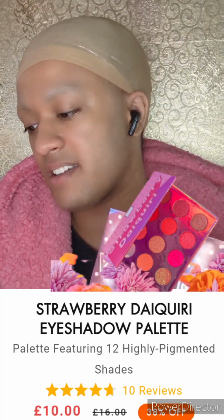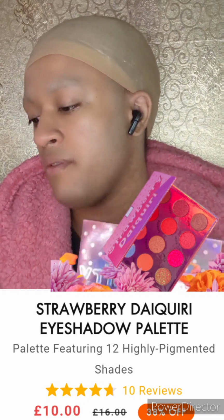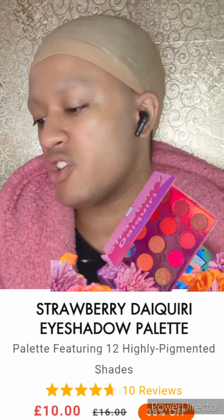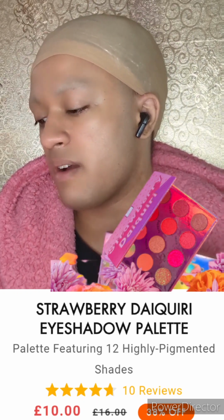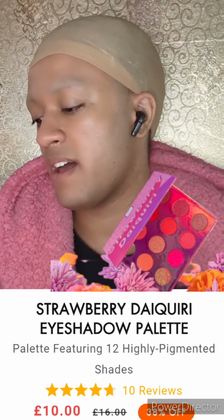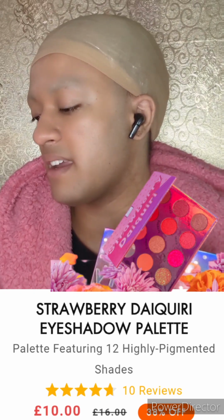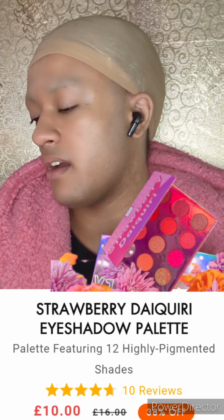Anyway, as delicious as our favourite cocktail concoction, the Strawberry Daiquiri Palette's pressed pigment palette features 12 tantalising, buttery and highly pigmented shades in 4 different finishes: velvety matte, creamy metallic, cream to powder shimmer and long wearing glitter. This richly toned palette features 12 versatile red and pink shades that can be layered in infinite ways to create a vast array of looks with just one palette. Whether you are getting party ready, or you fancy a subtle casual look, layer different textures to create a unique combination for show-stopping effect. Be bold and finish off the look with a glitter topper to create a dazzling sweet look, guilt-free.